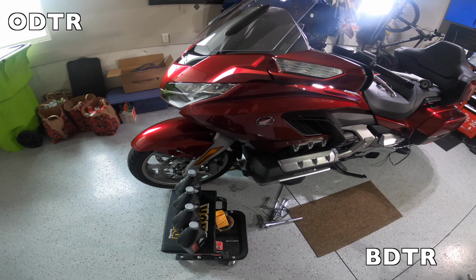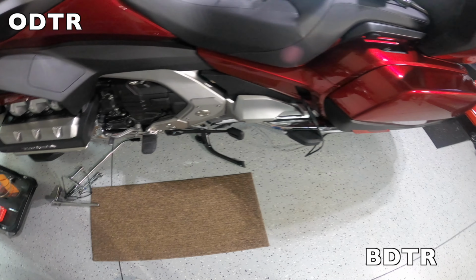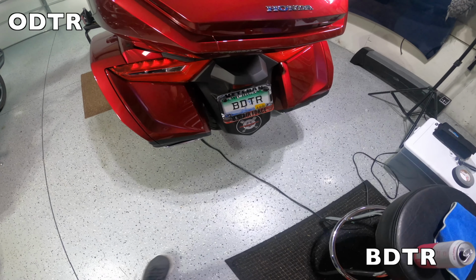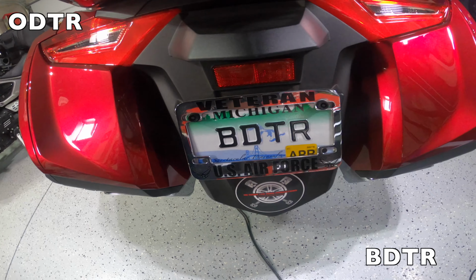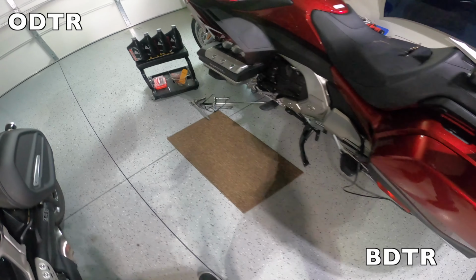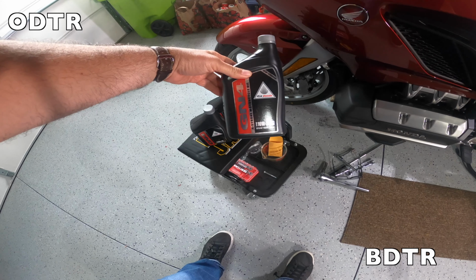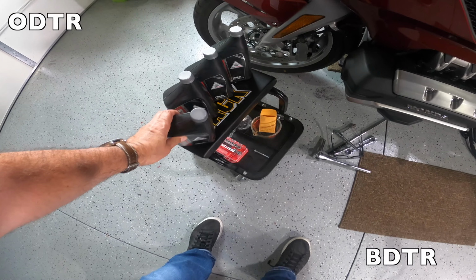All right, so what we've got going on here is obviously the bike is up on the center stand, and it's on a level surface. No big deal. So here's what I found out. You have to wait till about 10,000 miles on the Gold Wing before you switch to synthetic. So I'm just going with the regular oil for this oil change.